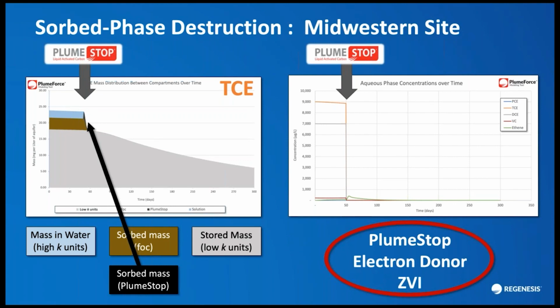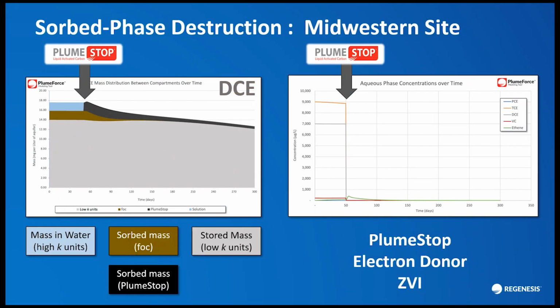The mass in the groundwater, the mobile high K units we sample that drive the risk, just remains negligible at this time. You can see hardly any blue here at all. From the groundwater sample on the right, we can't really tell if it's been sorbed or destroyed. But with the modeling, we can see a little bit more of that. Let's move on to some of the other species.